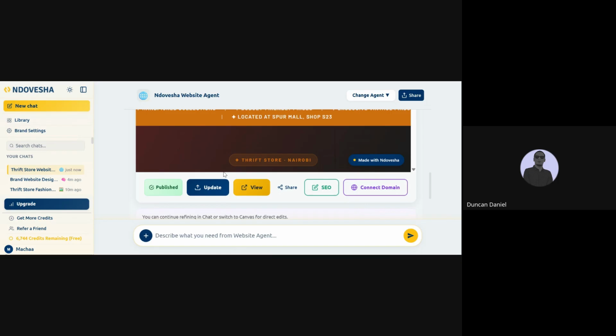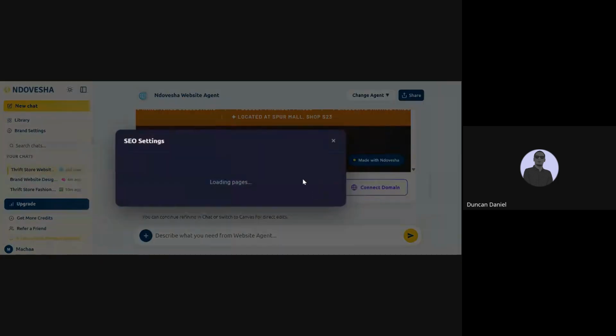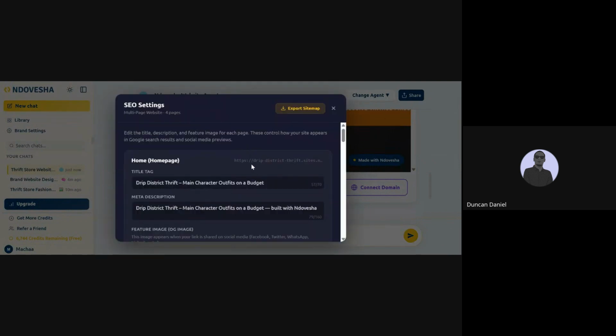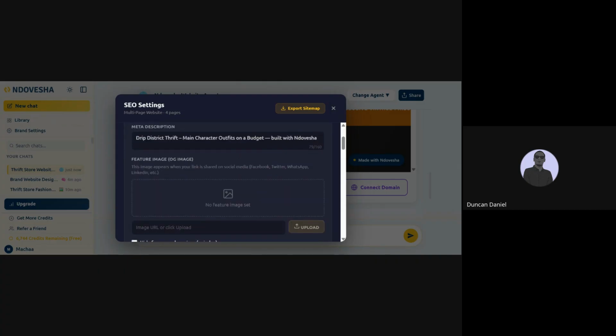Of course, another thing which is also important is the SEO bit. You can actually change all the titles. When it comes to SEO, of course, a bit of concepts come in: the meta descriptions, the titles for the pages, the feature images. This is like when you share a link via WhatsApp or any other inbox.